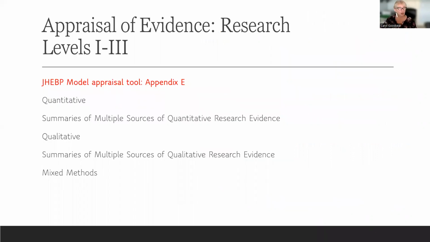Okay, Appendix E covers quantitative research. It covers qualitative research as well. Qualitative specifically is a level 3. There are summaries of multiple sources of research as well, and this is where you also use Appendix E. We will do another video specifically reviewing a systematic review, which is a summary of multiple sources of quantitative research evidence.